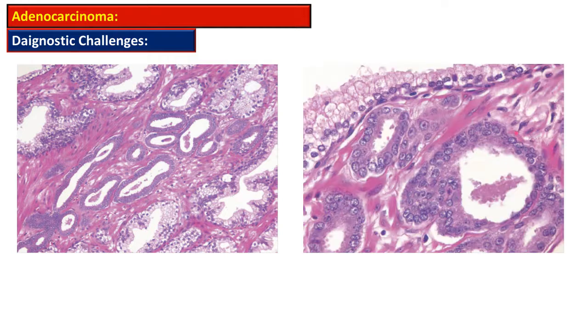So when seen under high power, the picture is more clear. Now in the upper part, this is the lining of a benign gland, lined by double layered epithelium, while these glands that are present in the lower side are lined by a single layer of epithelium. This epithelium is not showing much atypia, but this single layered, low cuboidal epithelium is showing a large nucleus and a prominent nucleoli. The cytoplasm is amphophilic.